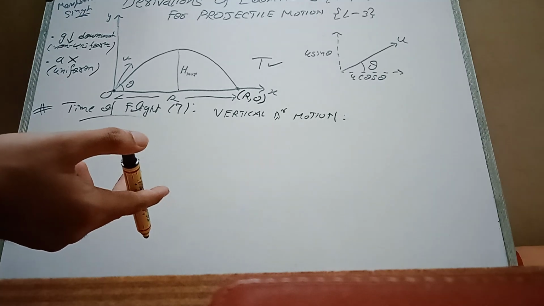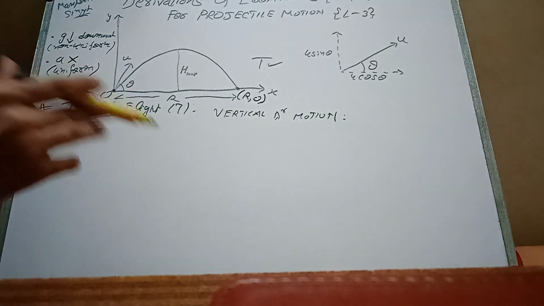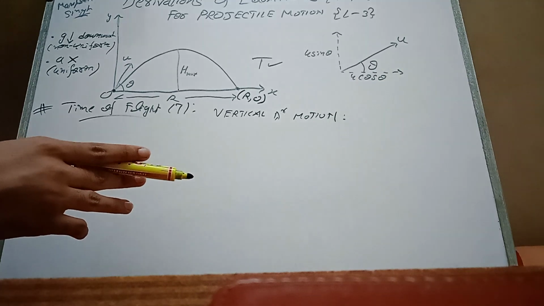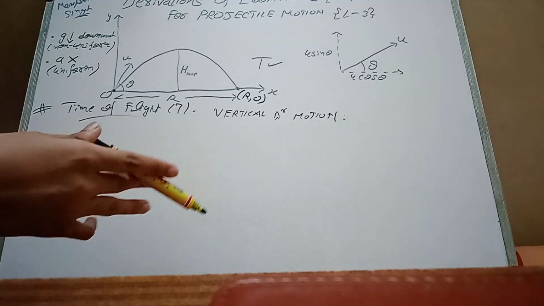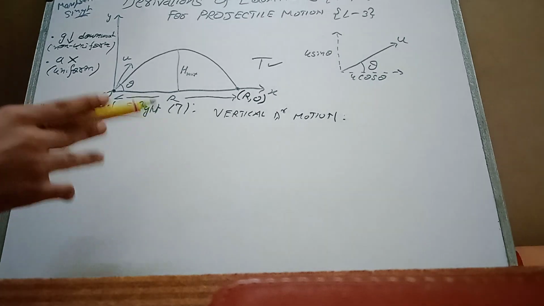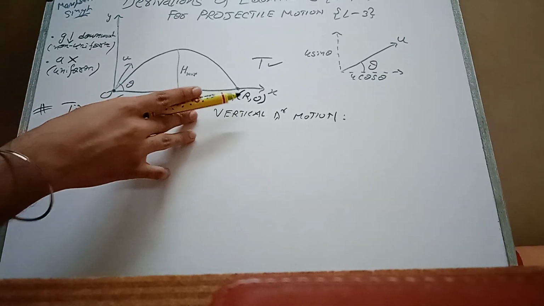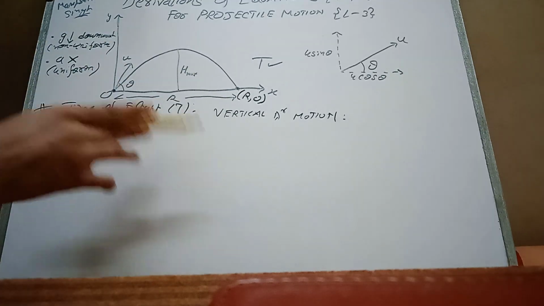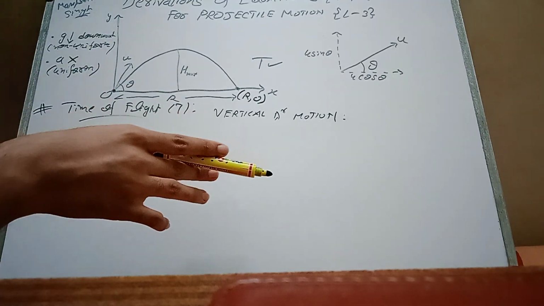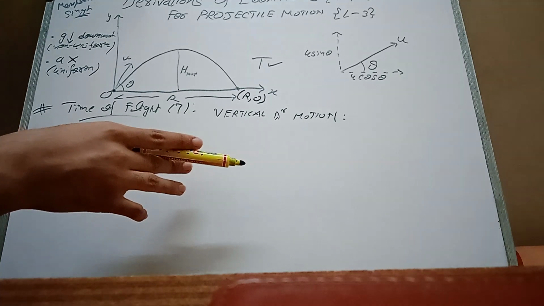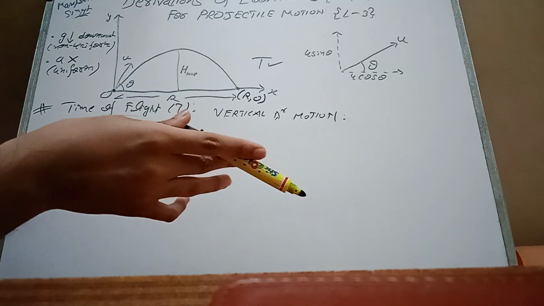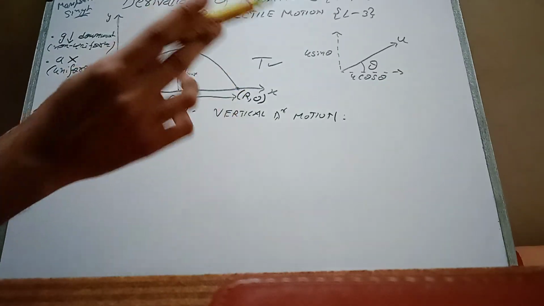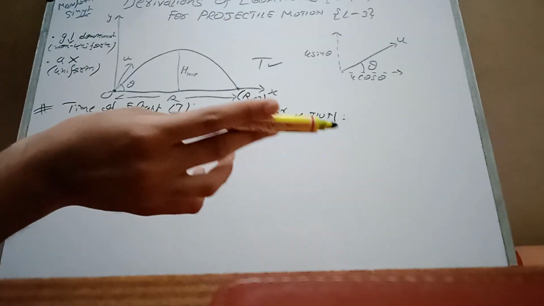Galileo's law, remember Galileo's law? Both are independent from each other, so you can think of both of them independently. Does it matter that in the x direction it covers displacement r, so that the y direction must also have some displacement? No, it's not like that. In the y direction the displacement can be 0 also, but in the x axis there is r.